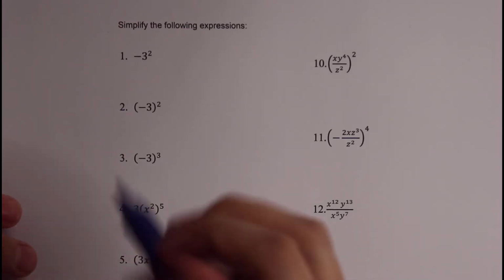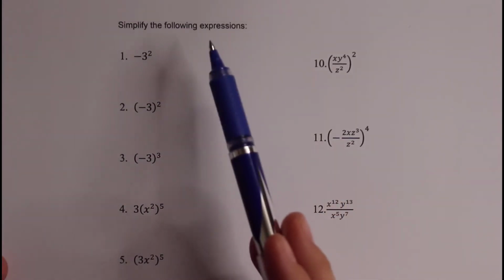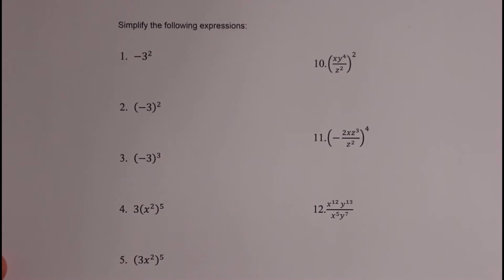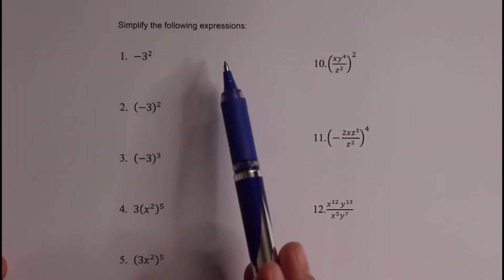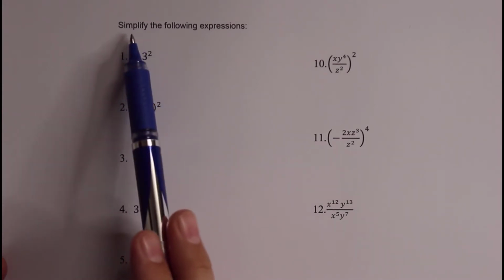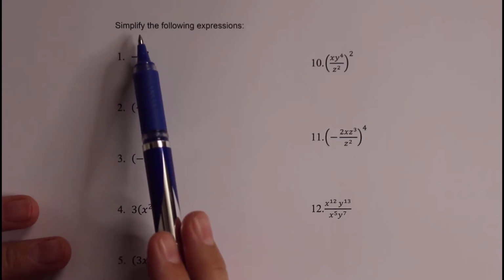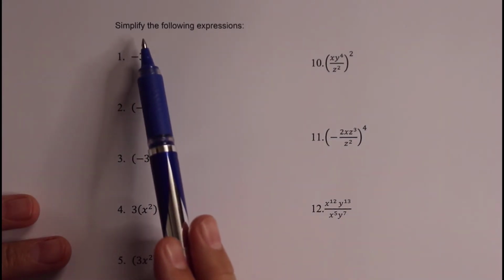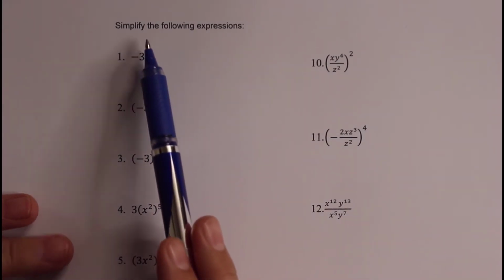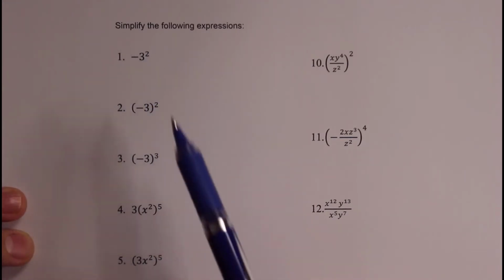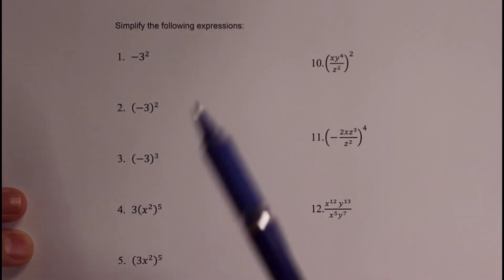Hi everyone, in the last video we talked about rules of exponents, so let's go through a number of examples simplifying using those rules. Now, this is actually a loaded word. When you see simplify in math, in this case, it means a few things. It means no negative exponents, it means no repeated bases. So we'll come up with that. I'll explain it more when we see it.